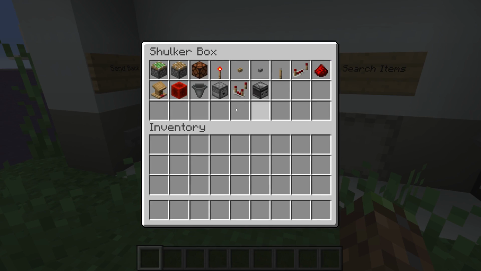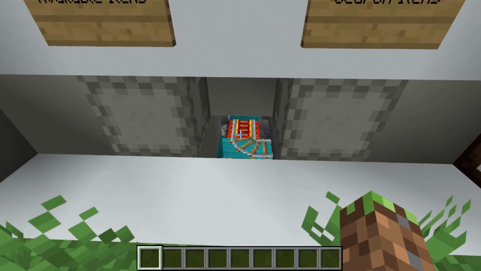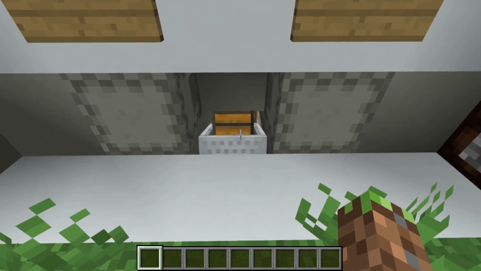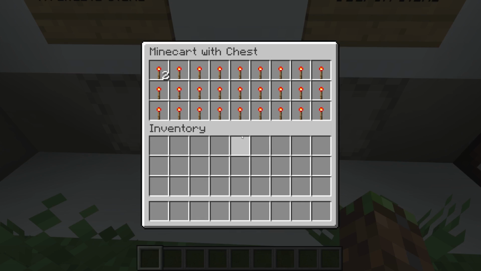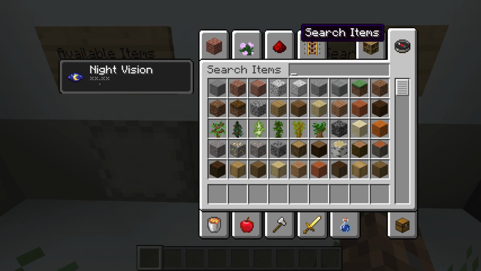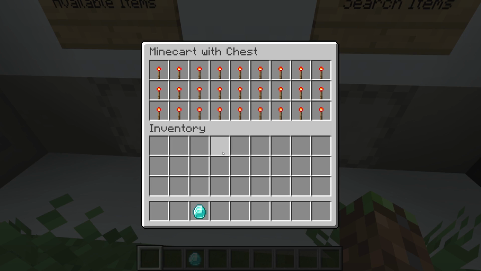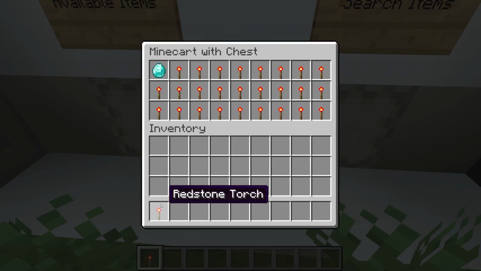So if we go into our available items, we have a lot of redstone components, and this is what our shop is selling. So if we just take redstone torches and we put it in the search items box, you'll start to see that the minecart chests are going to start cycling, and oh, we got the first one. So this is the chest with all the redstone torches, and our key went over here, so we can put this back in this chest. And if you want to pay for it, you can get your diamonds, and you can do that. I bought my redstone torch.